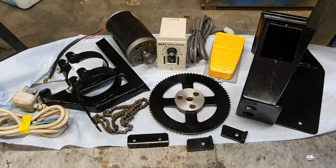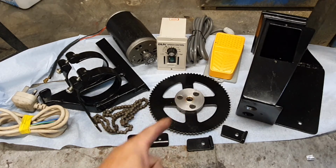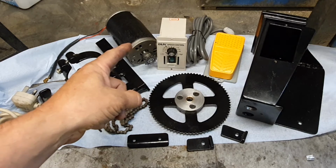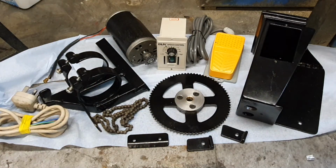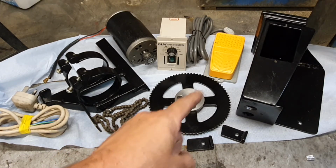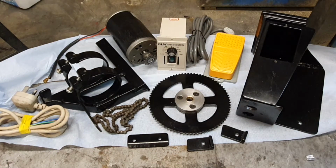I present to you the Tinkerbod Motor Mod. You will get a UK 3-pin plug and lead, a high-performance drivetrain, a sprocket with running hub, mounting brackets, cowling, foot pedal switch, speed control, motor, and framework which supports all of this. Now you may think this is a cut-down computer lead, a Honda CB125 timing chain, a rear sprocket of a Mini Moto, leftover bench material, and a cheap Chinese speed controller. Well, you'd be wrong. It's the Tinkerbod Motor Mod.